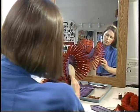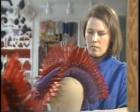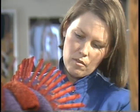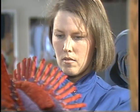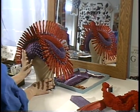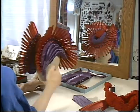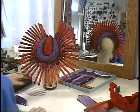One of the pieces, I ended up doing several pieces with this particular spiked technique in mind. And what happens is that I will think that I'm making a piece that looks one way, and as I'm holding it and moving it, I'll realize what else the fabric can do. And so that may echo the next piece. It will tell me what I need to do next. And I won't necessarily go into that right away. I'll probably hold off. I'll finish the piece that I'm doing and then say, well, I'll take this part, almost the same as in a drawing project. That's a good idea, and so I'll take it and I'll put it into the next piece.